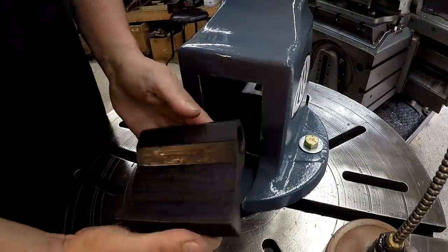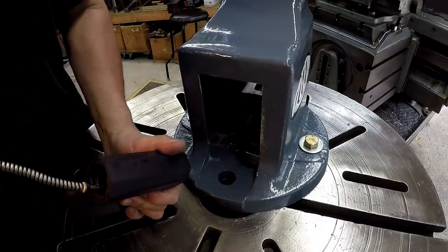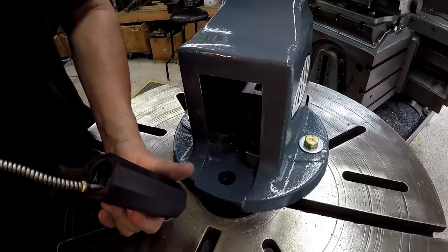There's our nut cleaned up. I'm going to go ahead and put a little bit of oil in here. We're not going to be greasing any of this. We're going to use machine oil. This is the same oil that I use on the shaper.